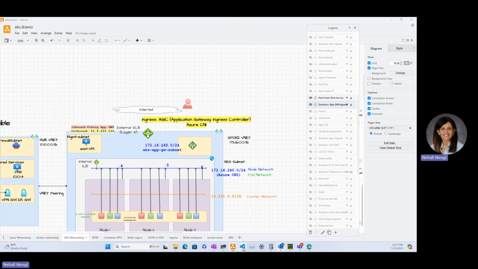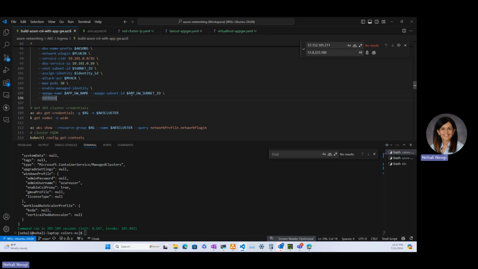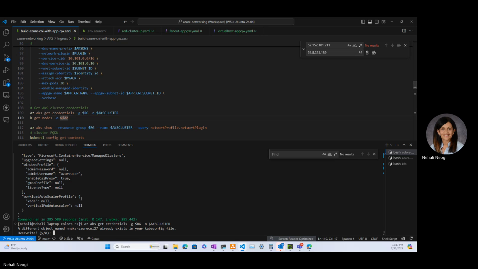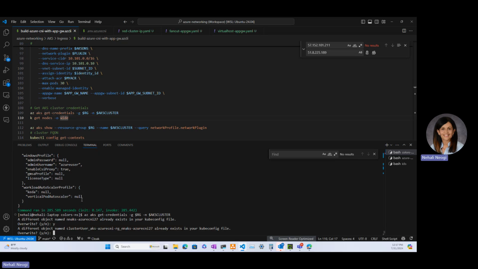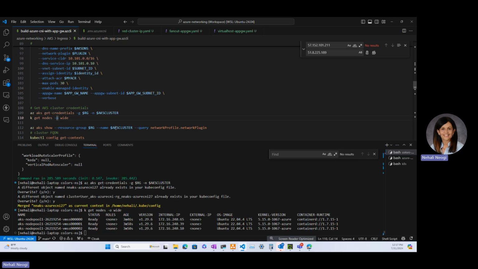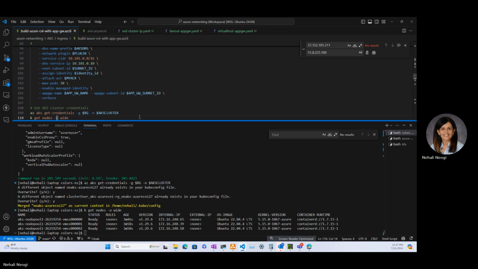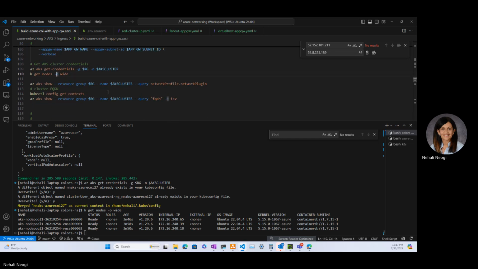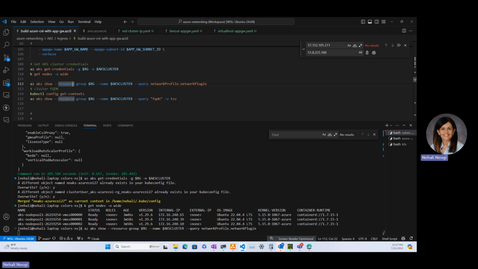And we'll first deploy an app, and then we'll do some validations. So again, let's get some credentials for the AKS cluster. Then we'll get the nodes. And if you want to see the network plugin, you can run that command.